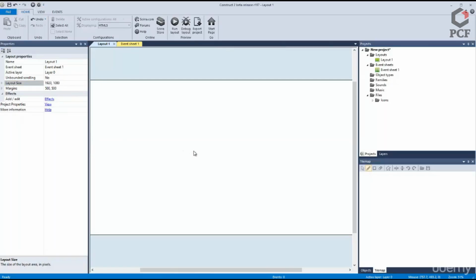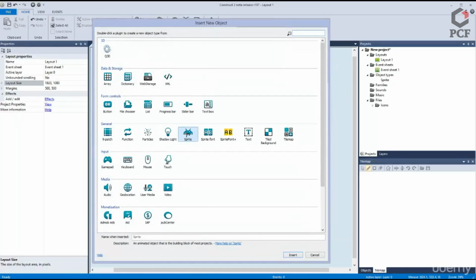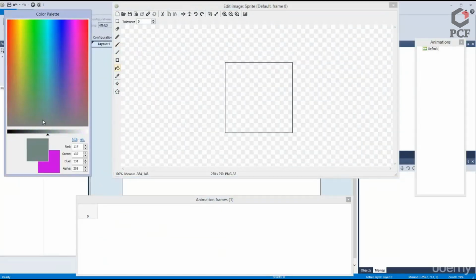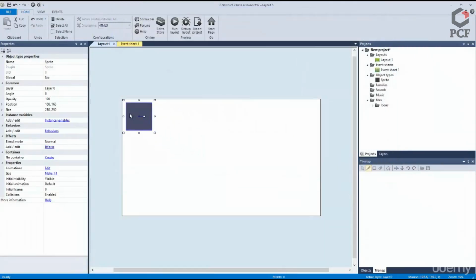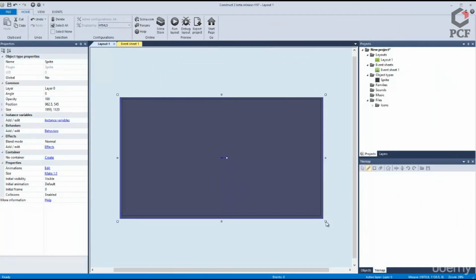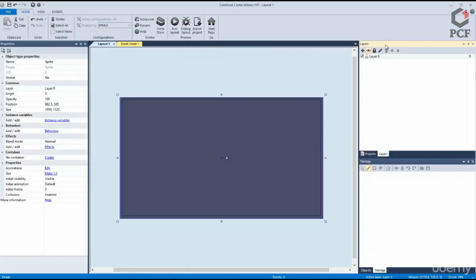We're also going to double click and add a sprite, and the sprite is going to be a dark gray. I'm going to make this dark gray a little bit lighter than I'd usually want it to be. I usually like to make mine pretty dark, but we'll do this just because it's easier to program. Let's hop into our layers tab here.